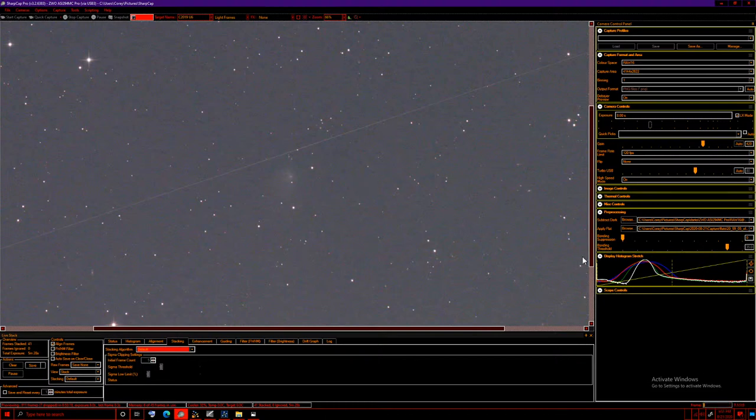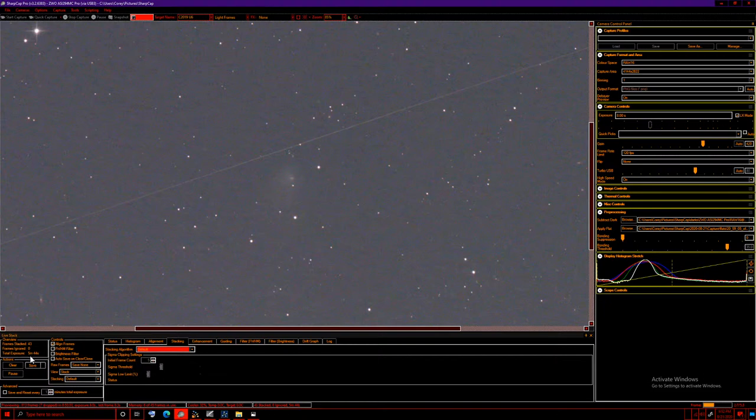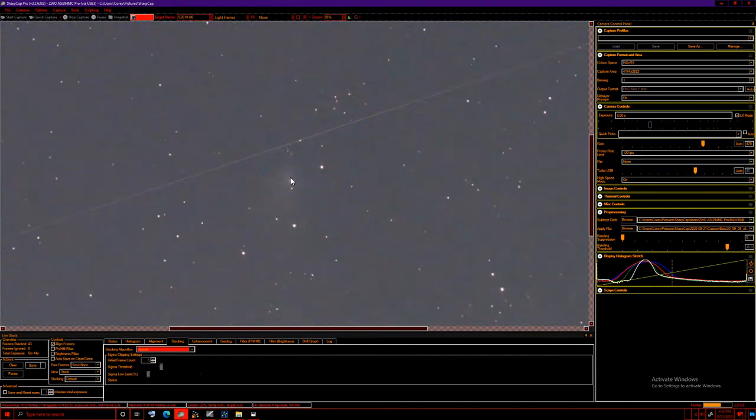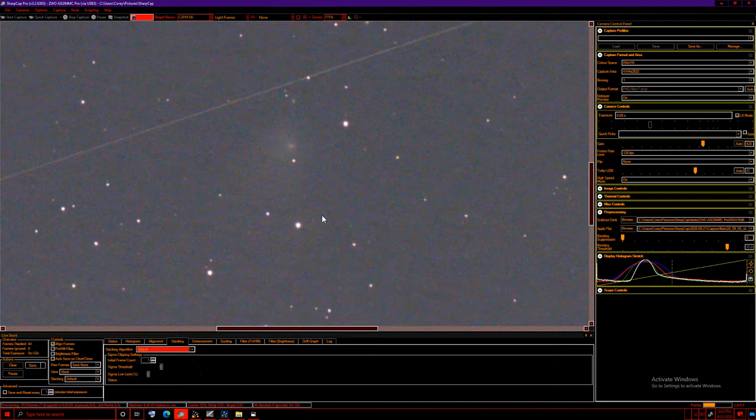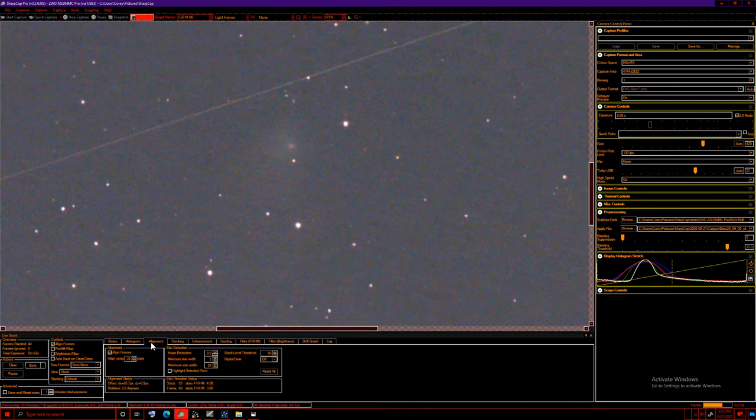Yeah, and as Gary said, I could just restart the stack. I'm not too invested in it at 5 minutes. And for this comet, mostly I'm looking for the position, just to see the position change. And in almost 6 minutes, you can start to see the comet is actually beginning to elongate, because the alignment of the live stack is based off the stars, and the comet's moving across the stars. So it'll eventually smear out if you stack it for too long.